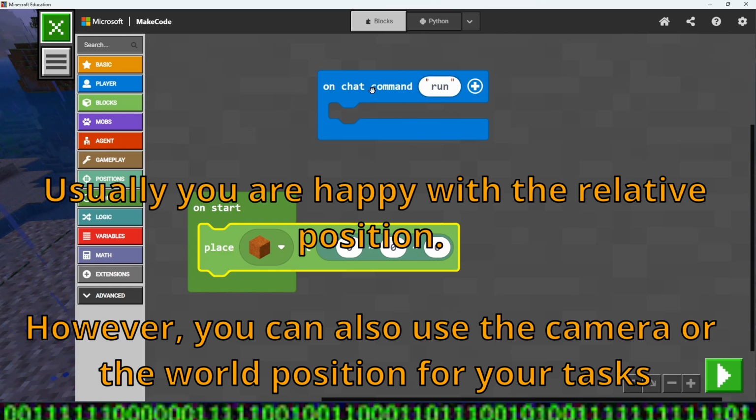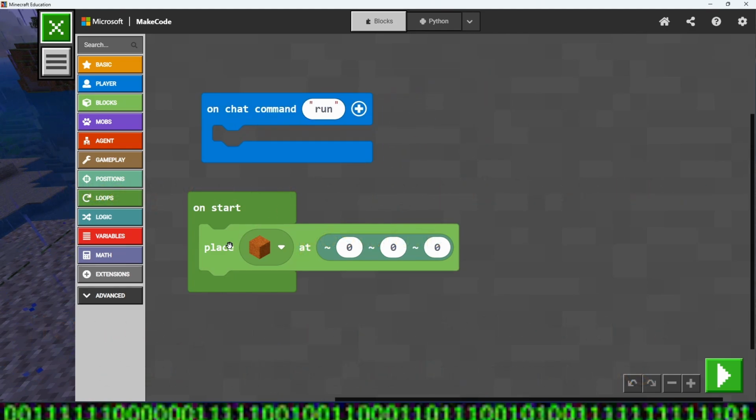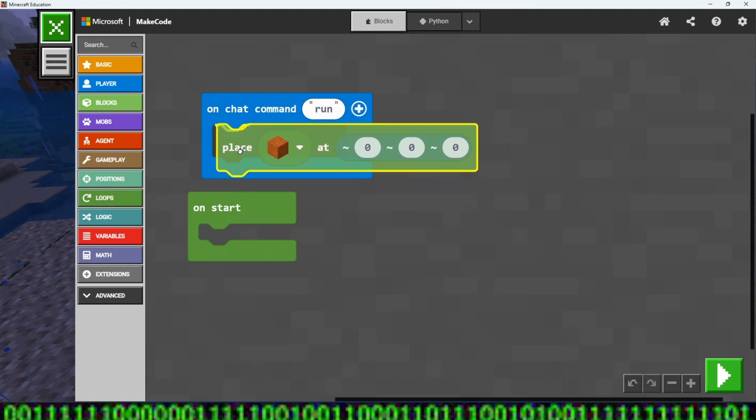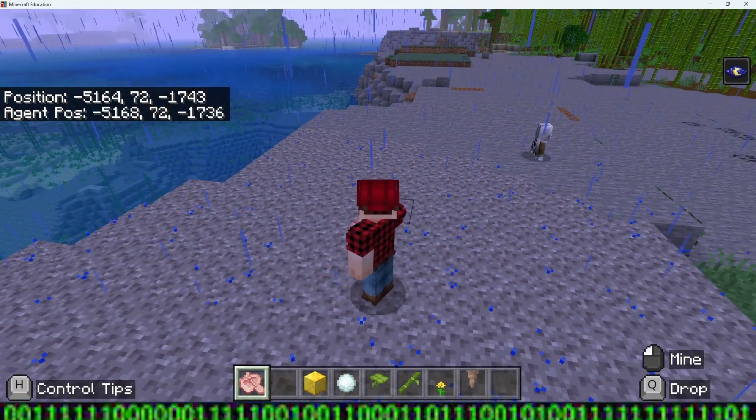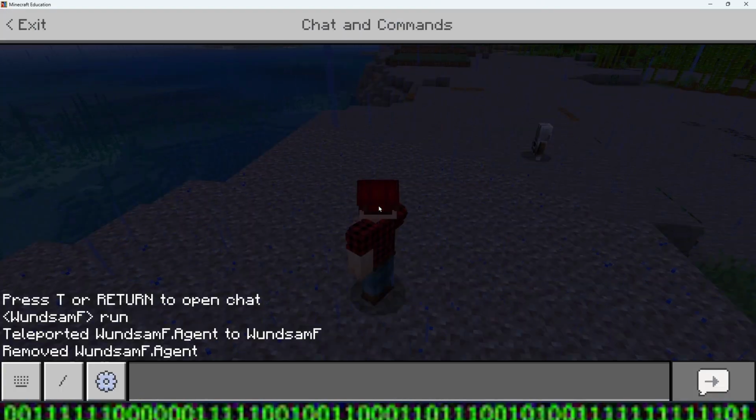The same thing works for the onChat command. You can use this onChat command 1, place this wet sand here anywhere, and now we can change a little bit of the position. Let's say 0, 5, 0. This position states that depending on the numbers you're writing, the position will be changed.